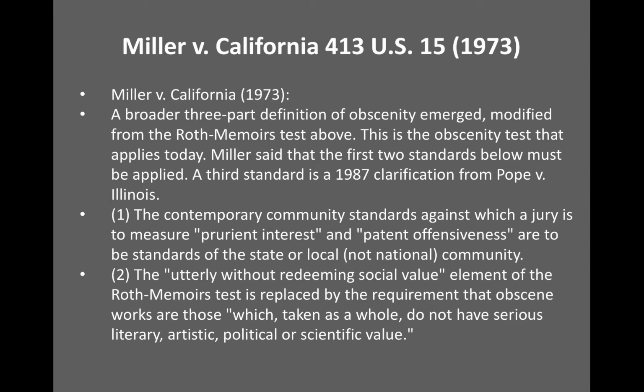In Miller v. California in 1973, there was a broader version and definition of obscenity. And this is the obscenity test that applies today. Okay? So Miller said that the first two standards below must be applied, and then a third standard was added in 1987. So the contemporary community standards against which a jury is to measure prurient interest and patent offensiveness are to be standards of the state or local. It changes from national community.